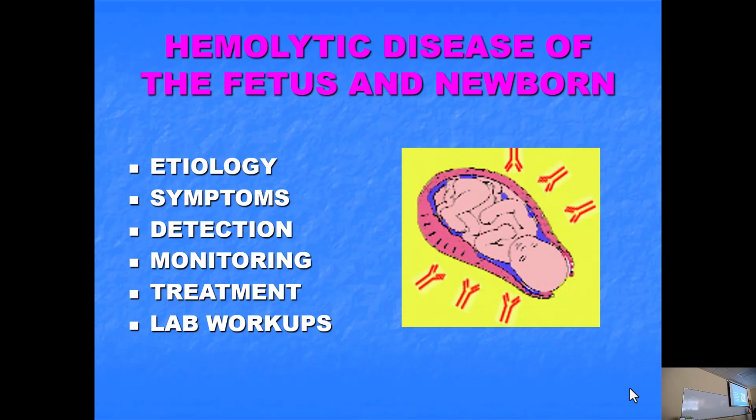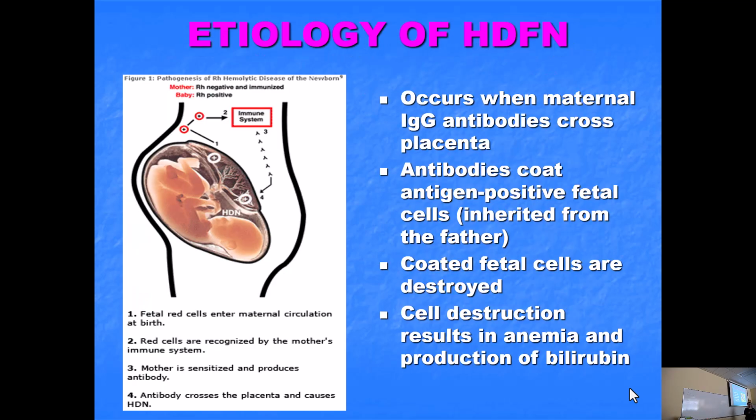Call it HDFN, HDN sometimes. We talked about this from day one, right? I talked about the problems, HDN, and we'll get to it eventually. Well, we're there. We're finally to it. So when we start talking about hemolytic disease in the fetus and newborn, we're going to talk about what it is, symptoms, detection, monitoring, treatment, and lab workups.